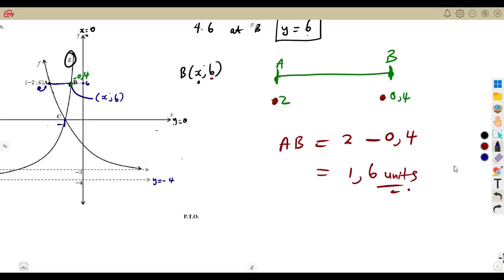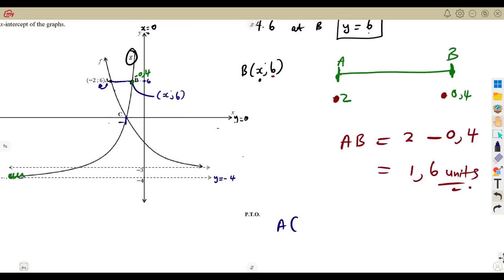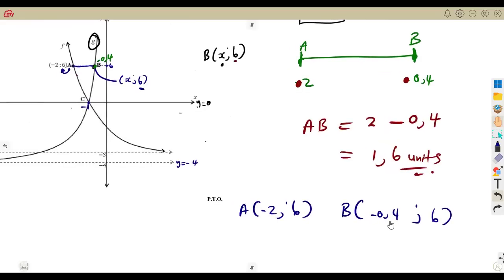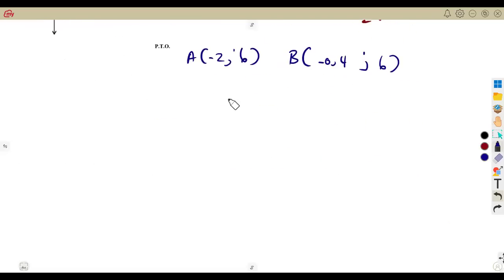But let's say you do not understand this. You can even use your distance formula. Remember your distance formula. You have got your A, which is what? Minus 2, 6. You calculated this. You now have the value at point B. You remember you calculated your x and got minus 0.4. And the value of y we said is already at 6. Remember, that's a horizontal line, so y is not going to change. y is going to remain at 6. And you can use the distance formula if you want. That's another way.